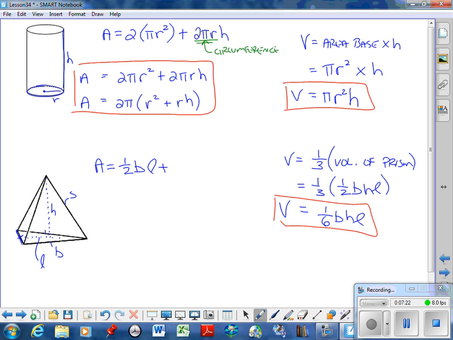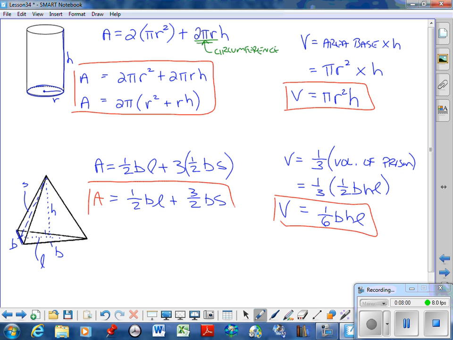That S value, and maybe I'll show it a little better down the side here, is this length of the face. So S is actually the length of the face of the sides, so I'll get rid of that one. When you go to calculate that particular one, there's going to be 3 of them. It's still 1/2 because it is a triangle. This is B, multiplied by S, so it's 3 times 1/2 BS. I'm sure everyone's having a good chuckle over that one. So we end up with an area formula that looks like that. There is your next formula to put in the cheat sheet.